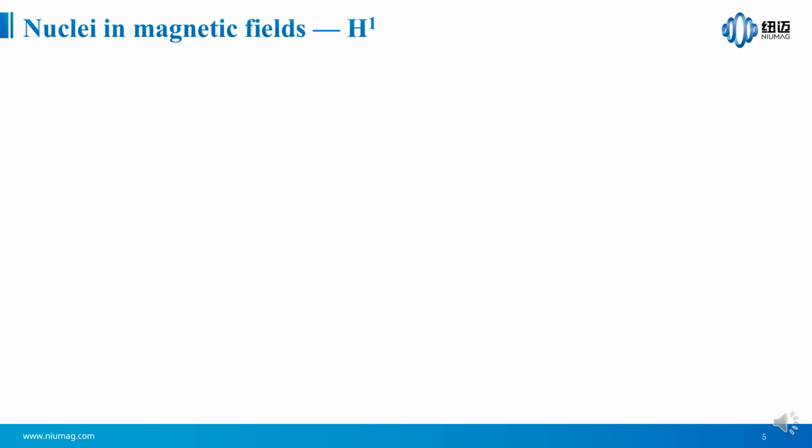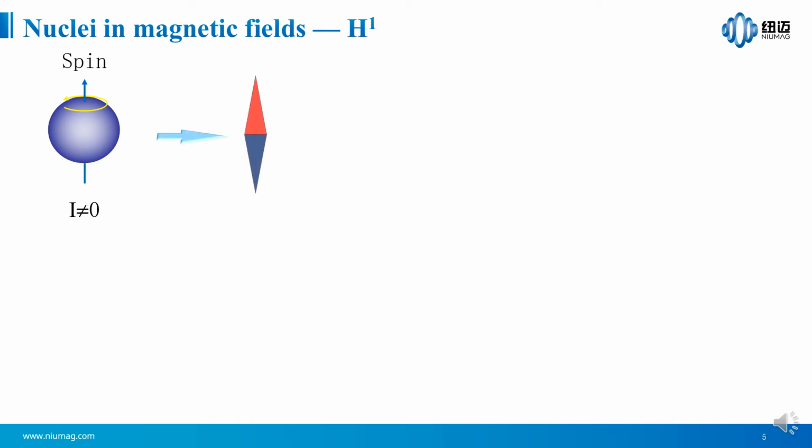We talked about the nuclei and the magnetic field. The NMR phenomenon also requires the nuclei to be associated with the magnetic field. Let's take a look at what happens to the nuclei when it's in a magnetic field and when it's not. Let's take the case of the hydrogen nuclei, which has only one proton. It is positively charged and produces a spin magnetic momentum. We can think of the hydrogen nuclei as a little magnetic needle.